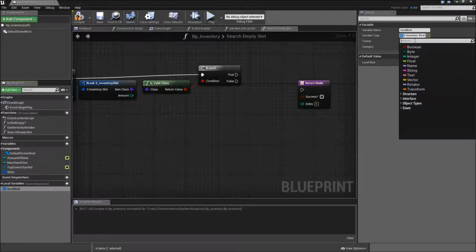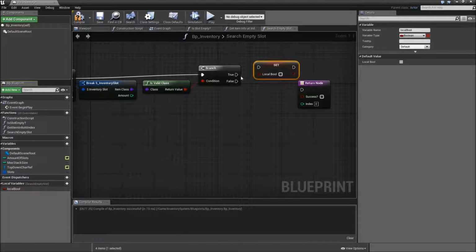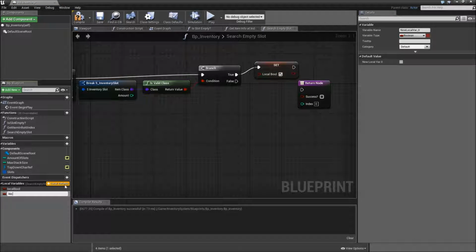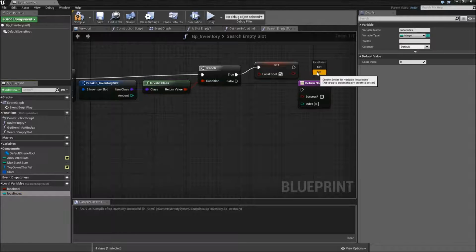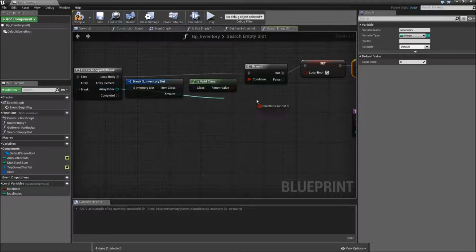Change its type to bool and don't make it an array. We will set this LocalBool to true, so we found something. And we'll create another local variable, call that LocalIndex. Make it an integer and set this one to the array index you found.